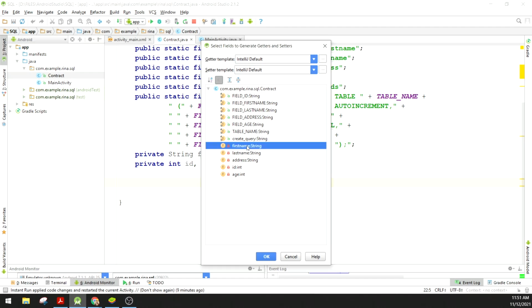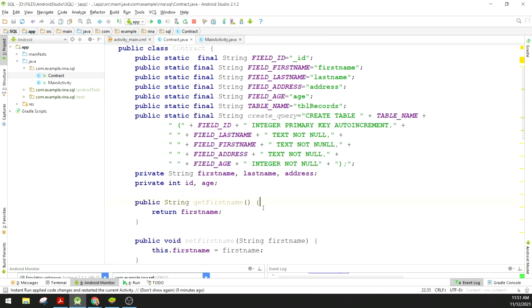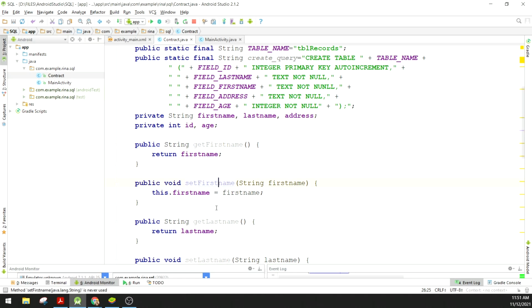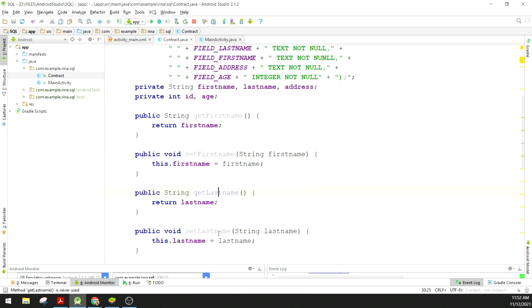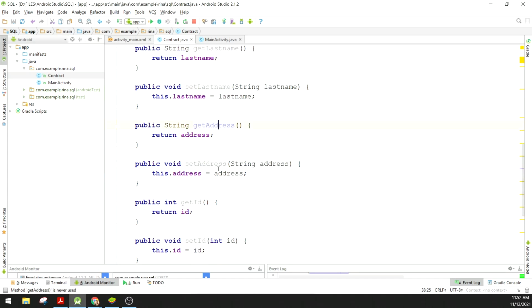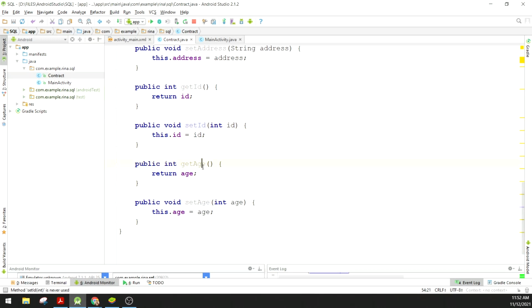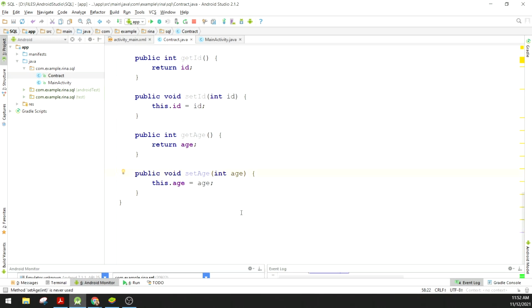So, it's only these, the 1, 2, 3, 4, 5, the ones at the end. Okay, that was too many. So, get first name, set first name, get last name, set last name, address, set address, get ID, set ID, get age, set age. There. So, I have my getters and setters now.